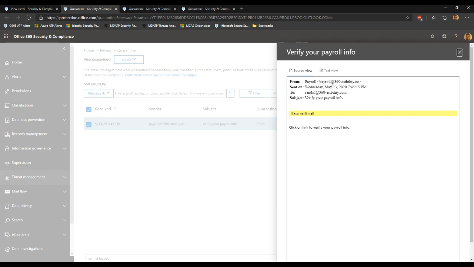So it shows us payroll at 360 visibility and something like verify payroll info and click on a link, right? Just a phishing email. So if you look at the difference, look at the email address of payroll. So payroll at 360visibility.co. So this is a different domain that people are trying to use to impersonate 360visibility.com.